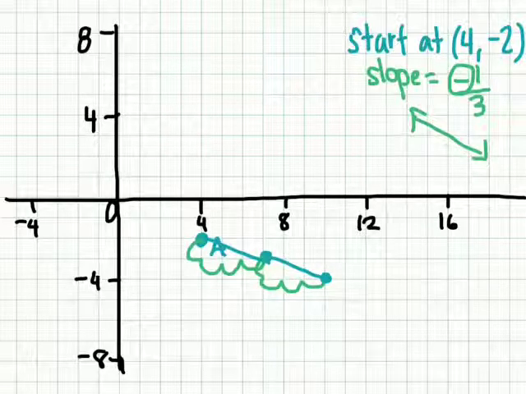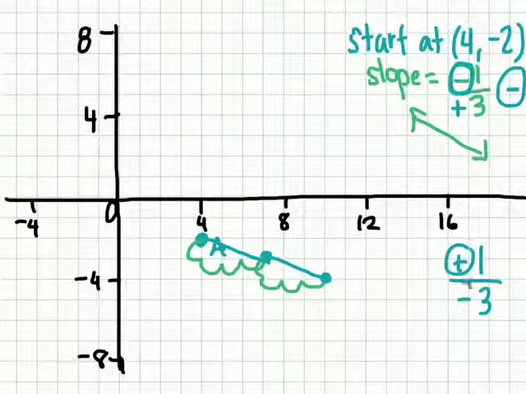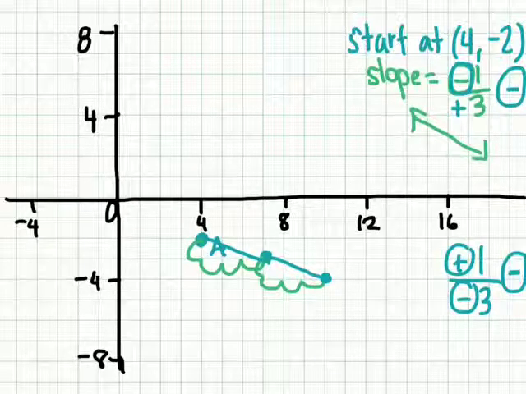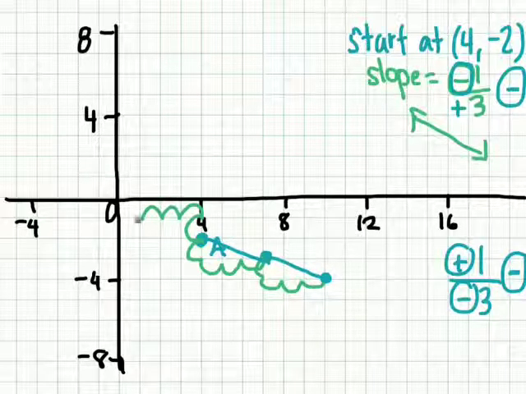Now, what if I wanted to go the other way? What if I wanted to go up 1? So let's say I change this to positive 1. What does 3 have to be? Negative. Okay? A negative and a positive still gives us a negative slope. A positive and a negative still gives us a negative slope. It's still going to be a negative slope. So if we rise 1, I have to go left 3. 1, 2, 3. And we'll check to see, does that still look like a straight line? Yes. Okay? So you can extend it either way.